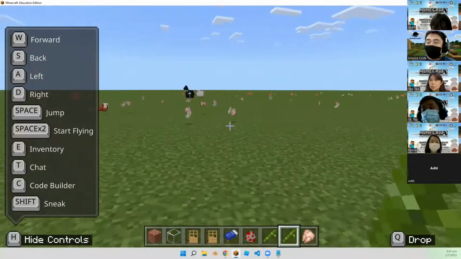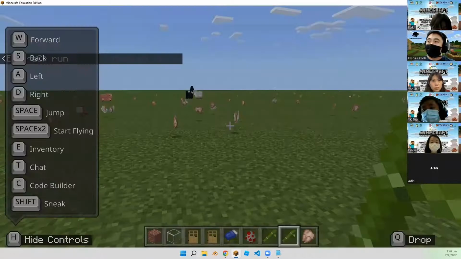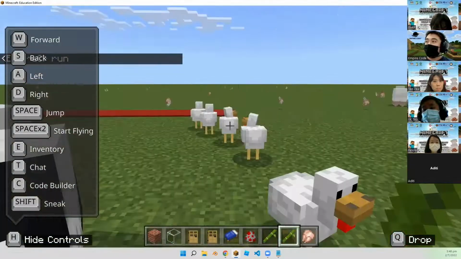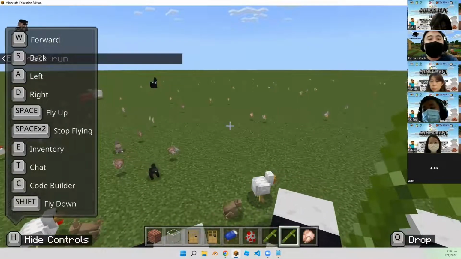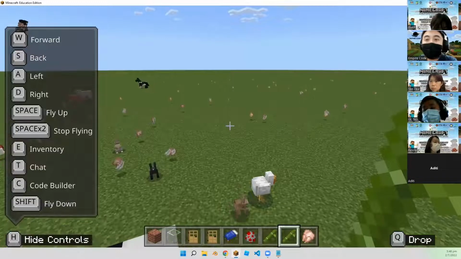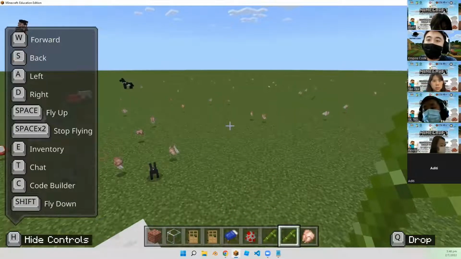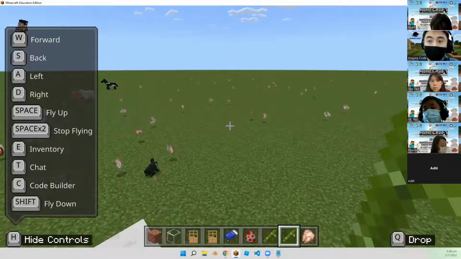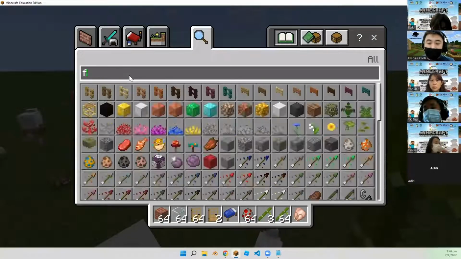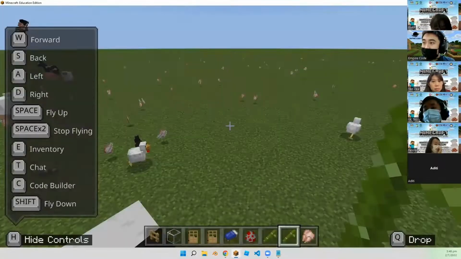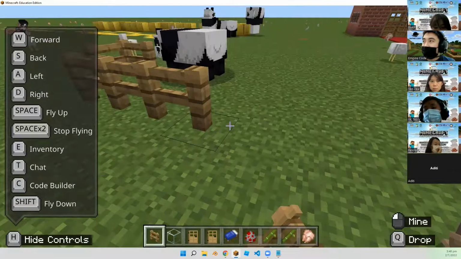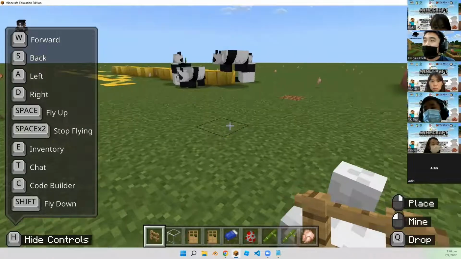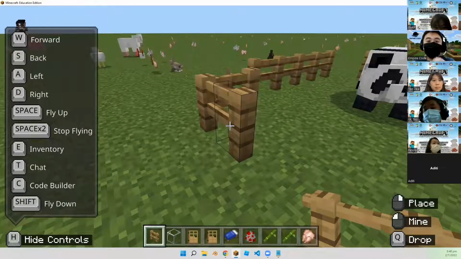Okay, now let's put in more animals. I only want a specific number of animals. Just now we have too many animals. Okay, just this will do. Now, in order for the animals to stay within the compound and not run away, we need to build some fence for them. But by the time we build the fence, let's take a look. We can use the fence. You see, if I want to place the fence, by the time I finish building it, it will run away. It's too slow. What can we do?